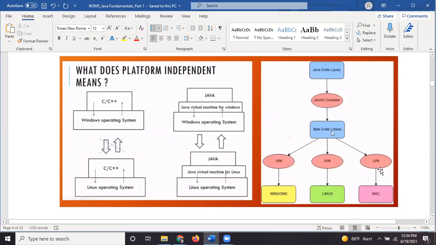This picture also says something: you see that JVM, this is the reason why this is platform independent. Basically, every code comes to the JVM first, and then it is converted to actual working code, right? So the JVM is the reason why this is platform independent.